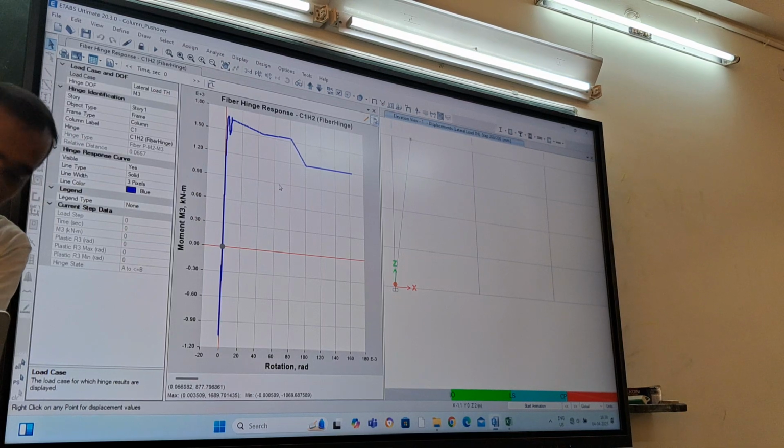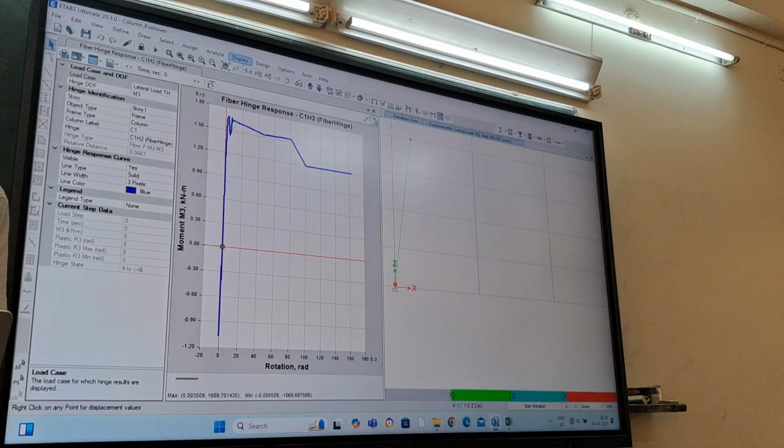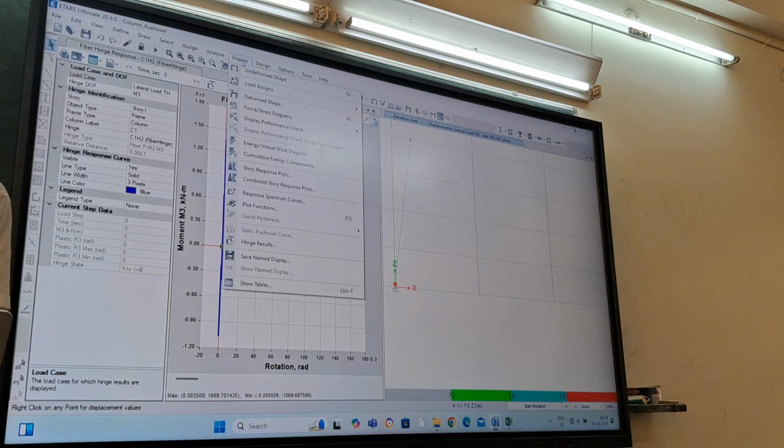I think now it is behaving a little bit appropriately, but before discussing this, let us first get the displacement curve.